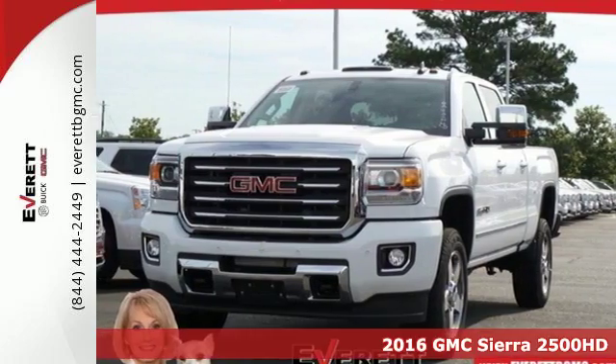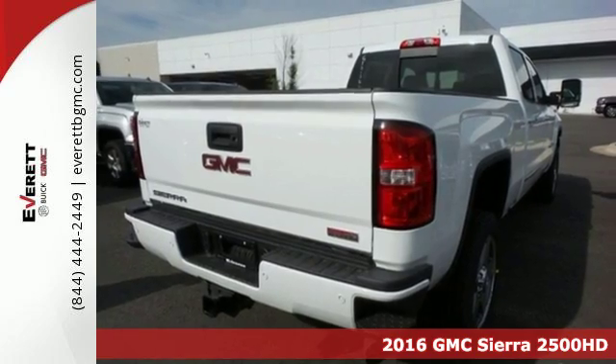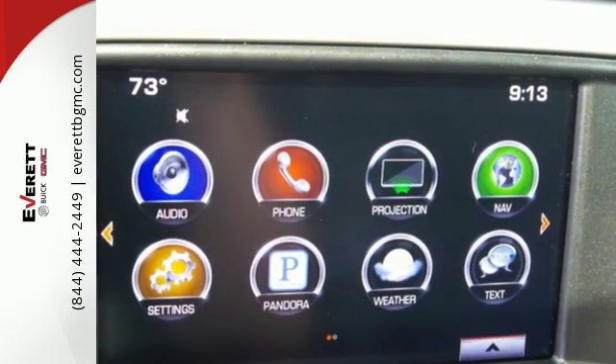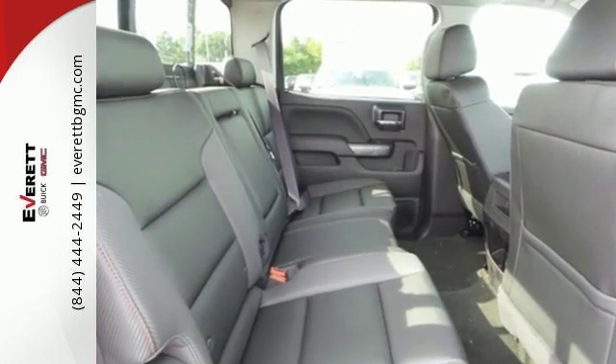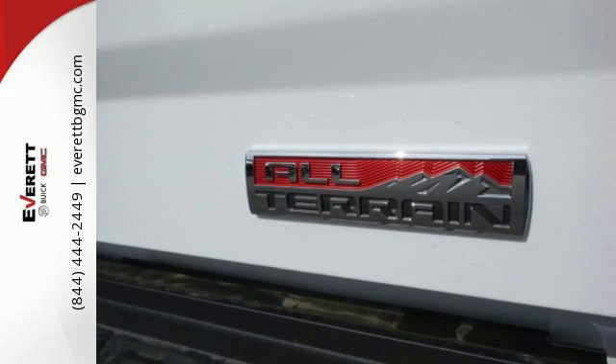Here's a 2016 GMC Sierra 3500 HD. This is the truck that's ready to get to work, hauling, pulling and towing using a V8 engine and trailering package. It's a beast, with high strength steel used for two thirds of the cabin and in the rails and cross members for the box frame.